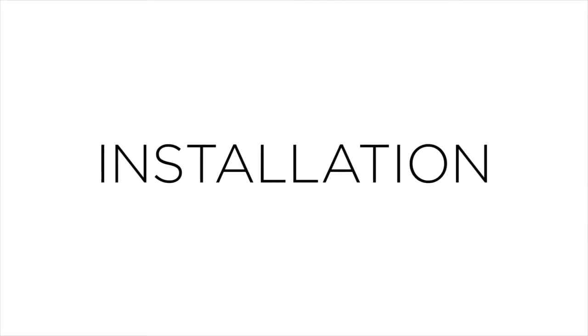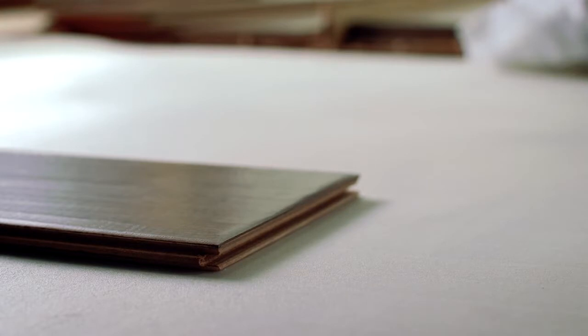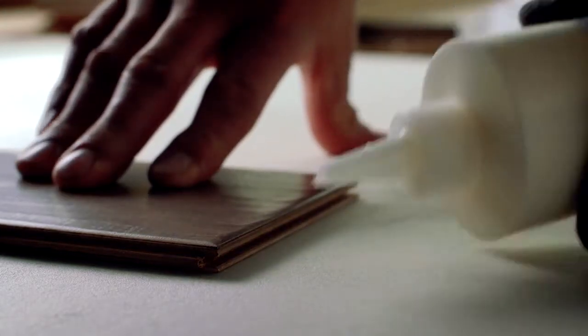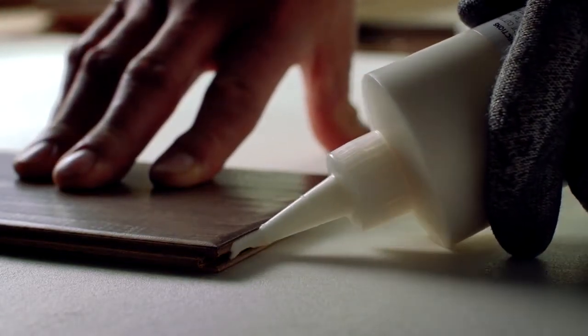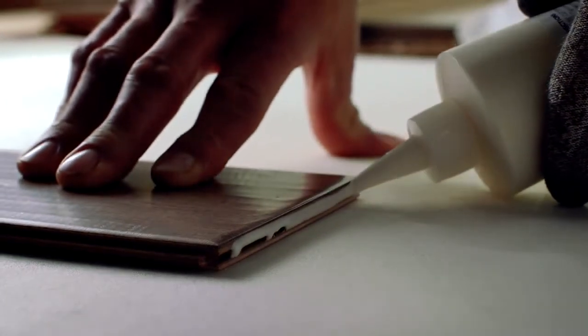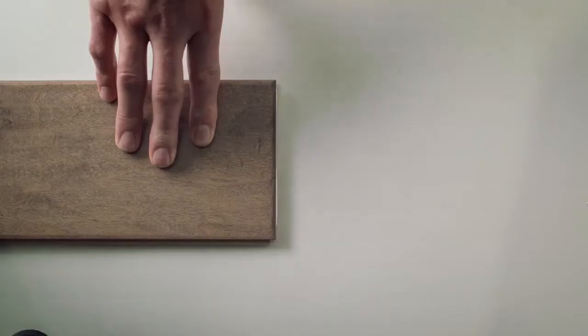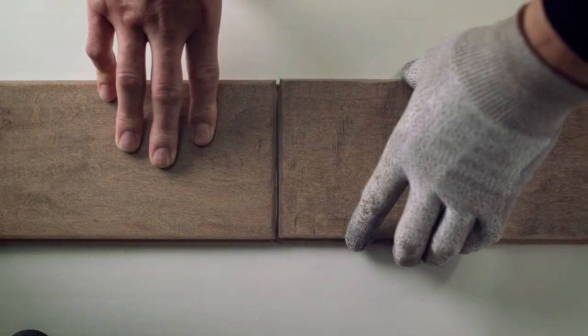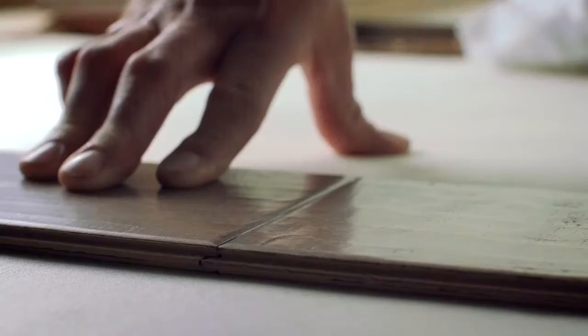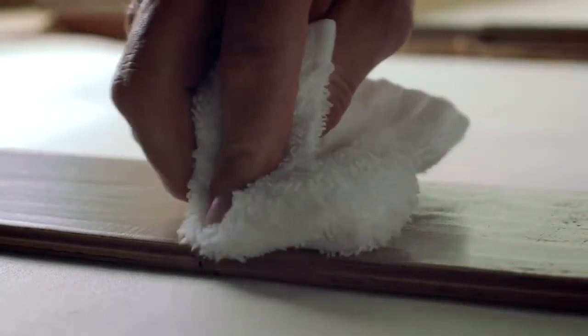Now gently disengage the planks you've laid in the first two rows so you can begin gluing. Working from the right corner, take the second plank of the first row and apply a continuous bead of adhesive down the groove of the end joint that faces the first plank. Lock the end joints of these two planks together where you have placed the glue. Continue doing the same down the entire first row.